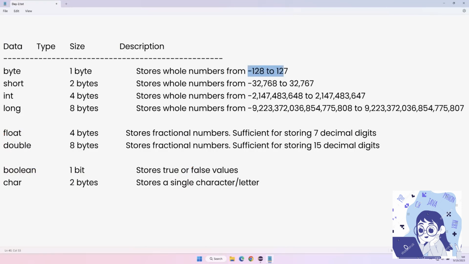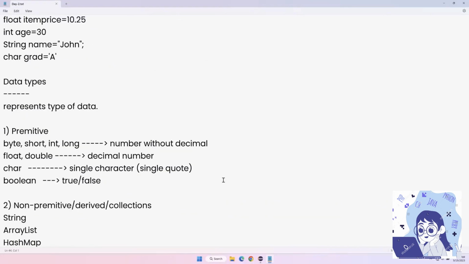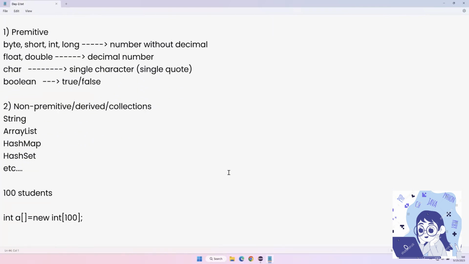So now let us see one example, a practical demo, how to use these data types, how to create variables with the different data types, and how to access the data from those variables. Let me show you one example. So far everything is clear? Please confirm in the chat box, everyone. So what is a variable, why we need to create variables, what is a data type, why we need data types, how many types of data types are available in Java, and what is the difference between primitive and non-primitive data types. So these are all most important, very basic fundamentals.